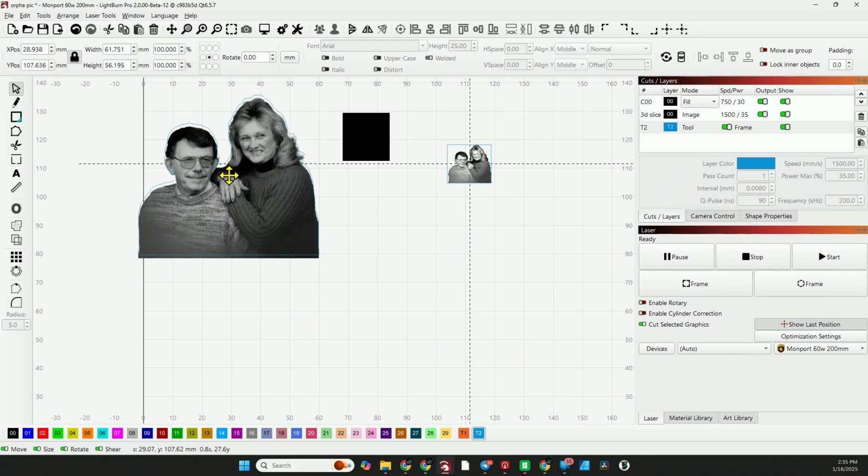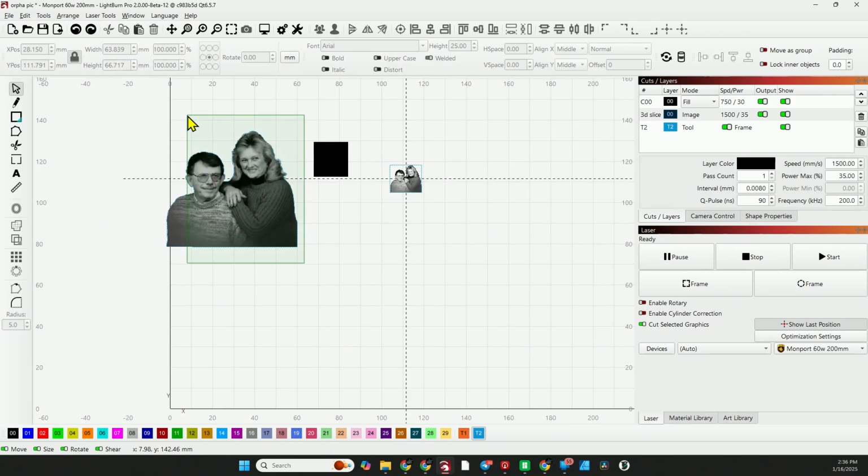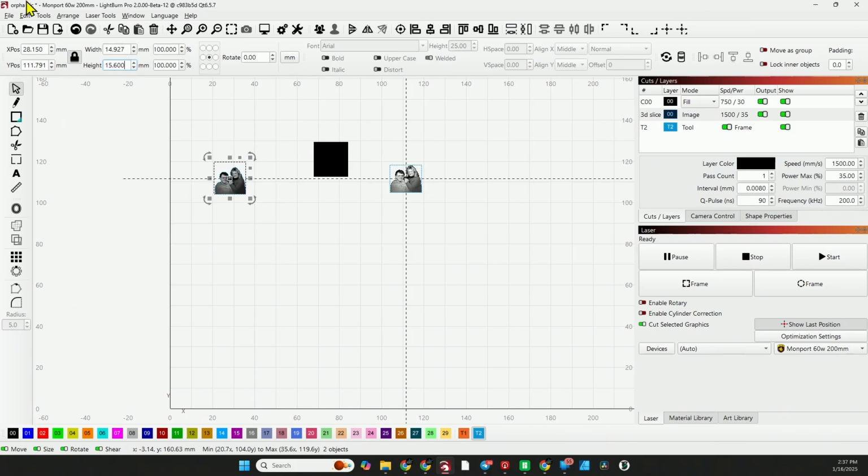Now we can take this and line it up with our image and use this as our template for our base layer. I've measured the signet ring, and I've already adjusted these to the perfect size. You can see that is a height of 15.676. So I'm going to grab the outline plus the image and change those to a height of 15.6. That should give me the same height as this one.